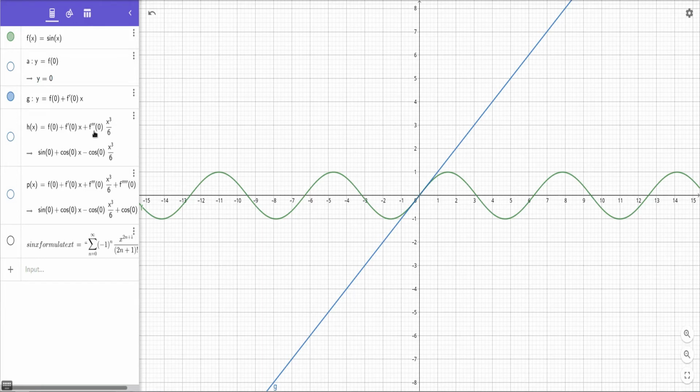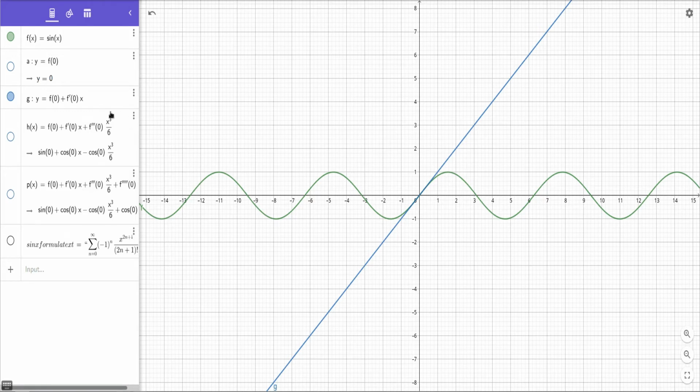Also, instead of writing out the terms, I'm just writing f triple prime of 0. Sometimes you replace the 3 primes with a 3 in parentheses, just for notation, because as you get to more and more derivatives, it gets tedious to write out all those prime symbols, and it can be really hard to count them. Say you want to take the 17th derivative of a function, just to take a really exaggerated example. No one wants to count out 17 prime symbols to figure out what you're talking about.